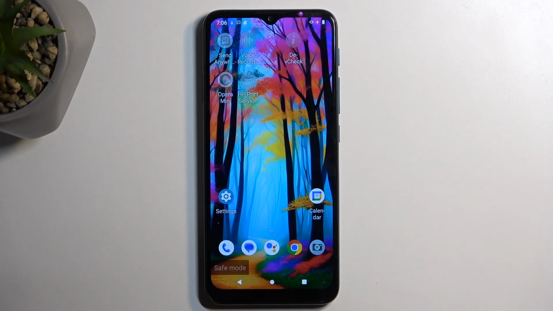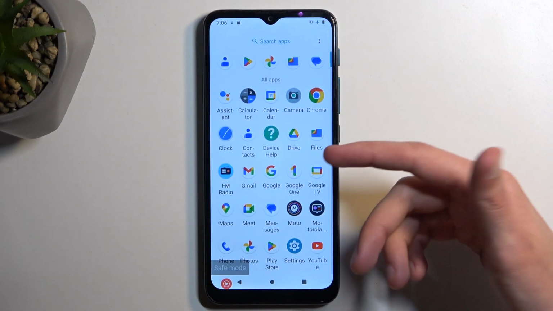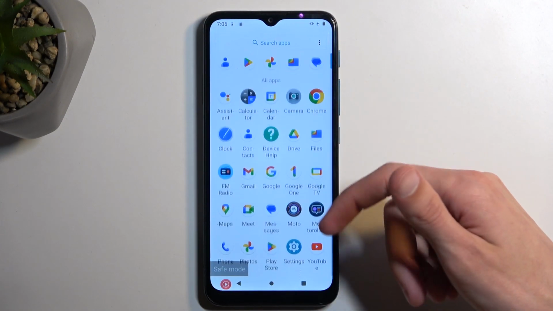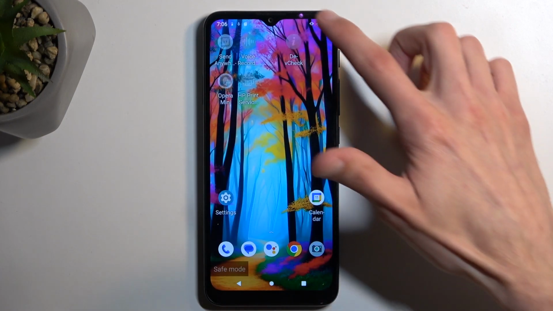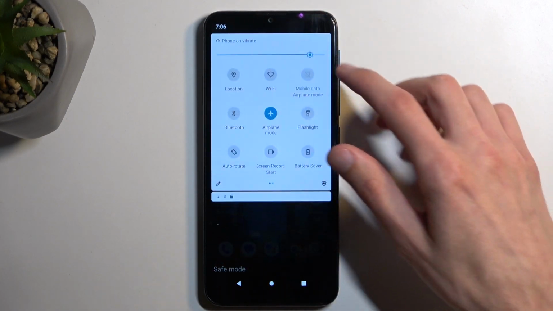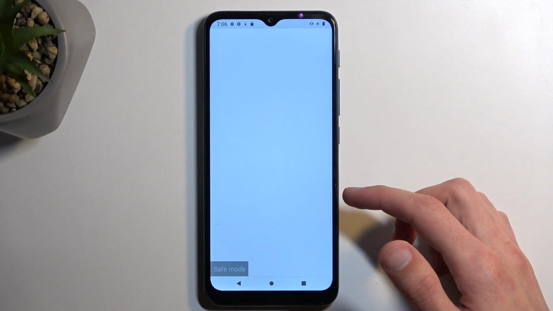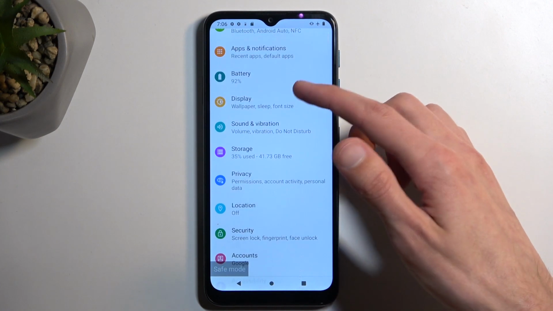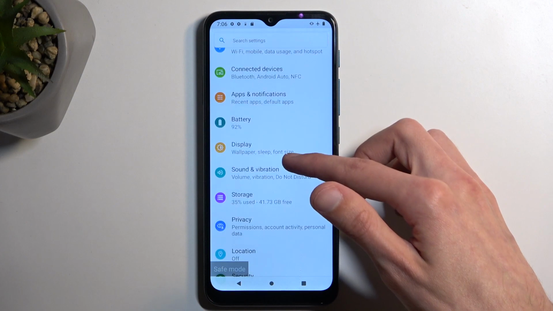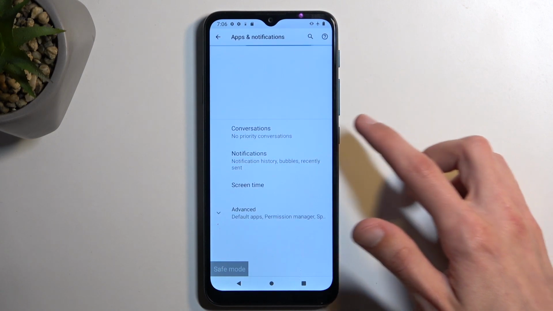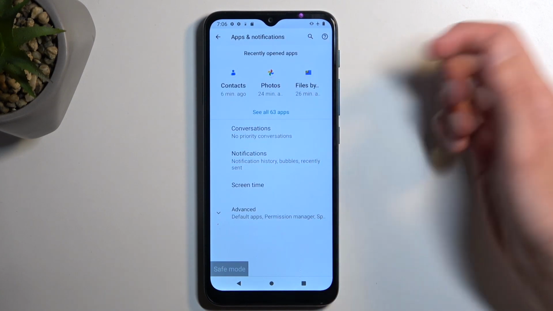Now, for the people that might not keep all their applications on the home screen, you'll see that the applications that are disabled will not actually show up in your app tray. So to get rid of them, if you want to, you would need to navigate into the settings and then apps and notifications. I believe it's called. Yep, there we go. Apps and notifications.